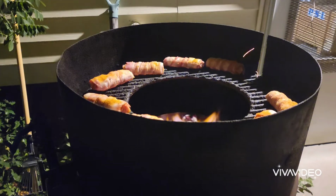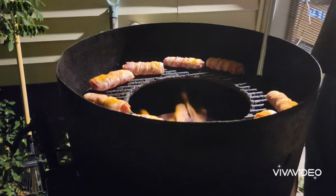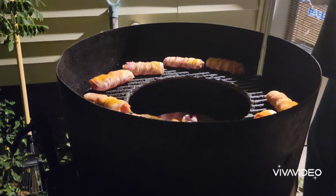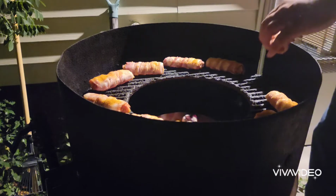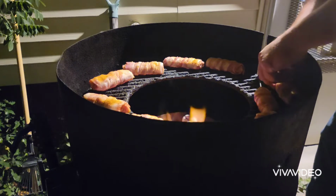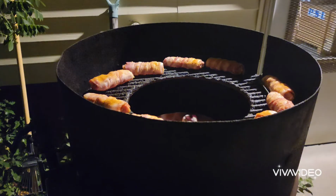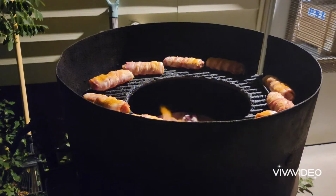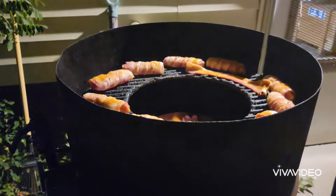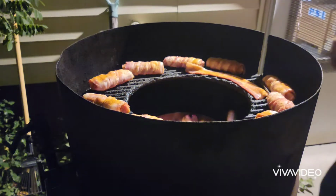This one here, I'm going to throw a thermometer probe in. And I'll monitor the temperature a little bit. I'm going to switch these two around here. And get my little piece of bacon on. I have to remember to check that in about 10 or 15 minutes or it'll burn up.